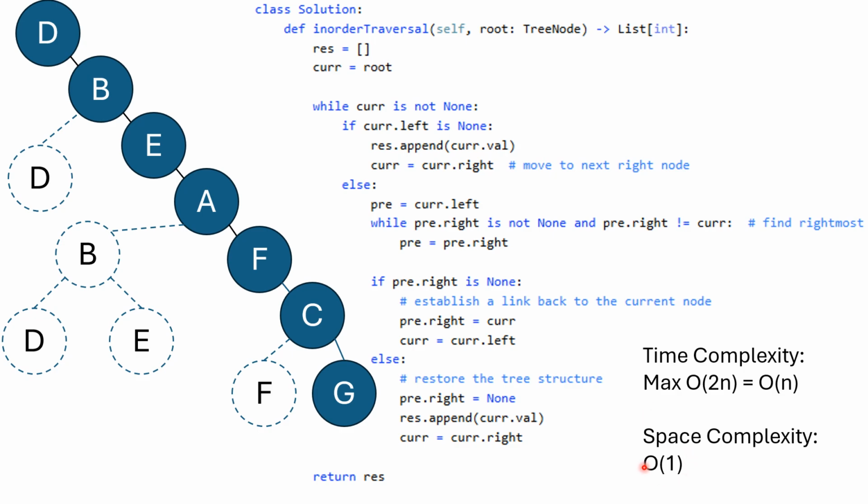Okay, I hope my explanation explains this special part well, which I didn't get until I tried to explain it myself. It just became like a light bulb, and I suddenly understood, oh, because of this part, pre.right is none, it just cuts off the link and restores the tree.